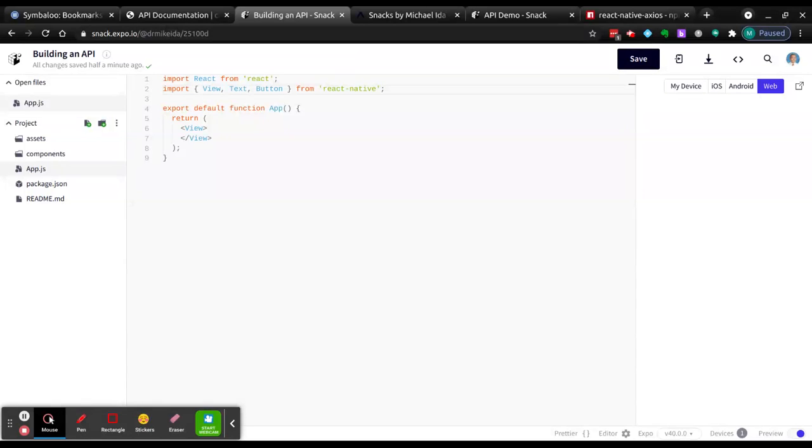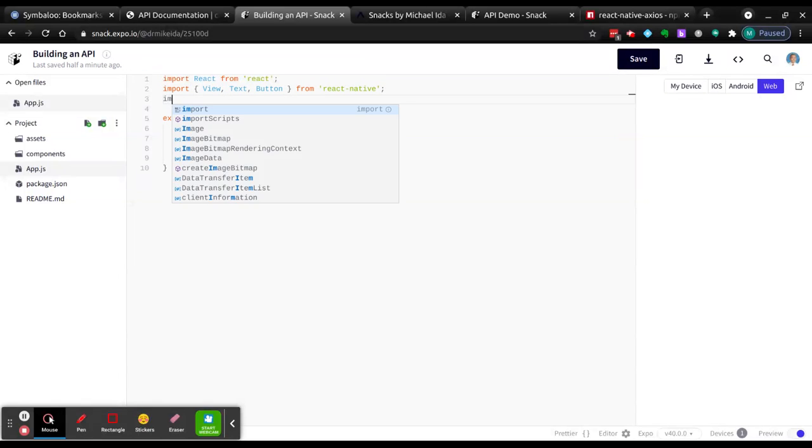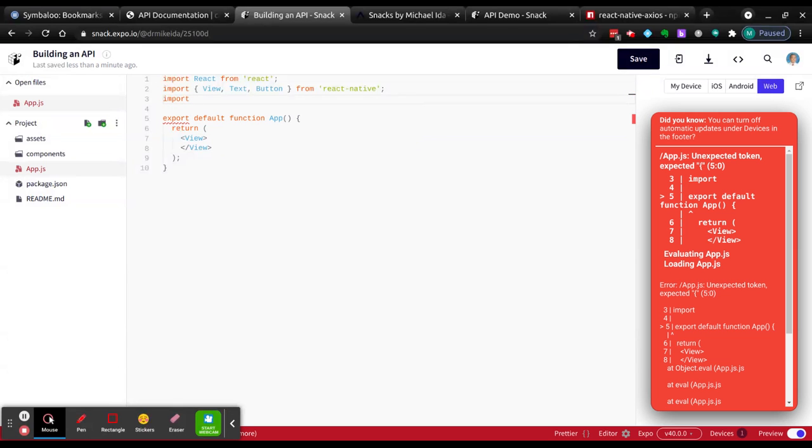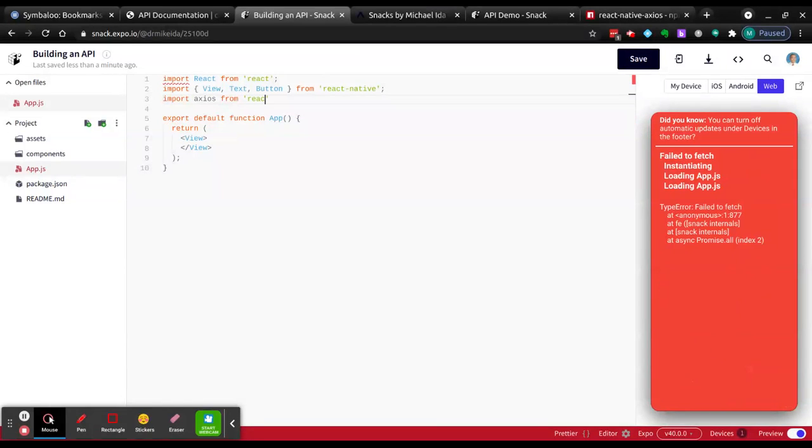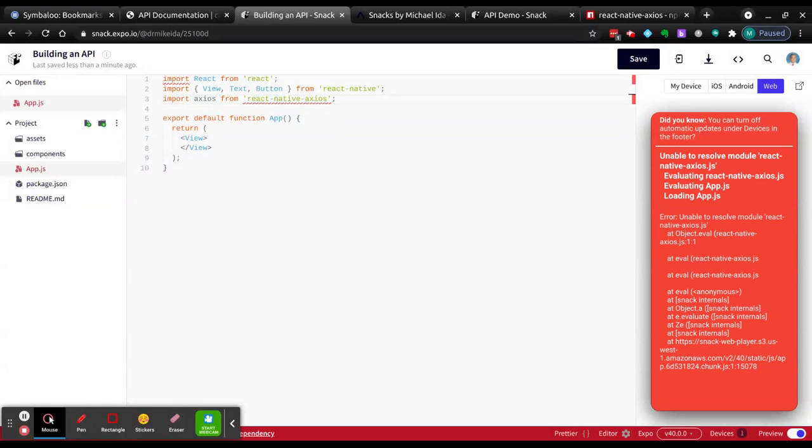So the one we want to use is called Axios. So I'm going to write a third import statement. I'm going to say import Axios, A-X-I-O-S, from, and then in single quotes, React-native-Axios, end quote, semicolon.